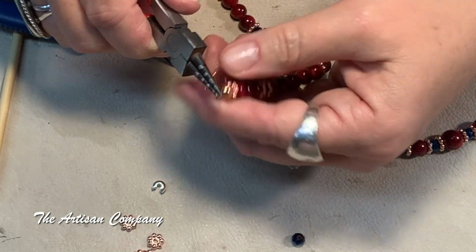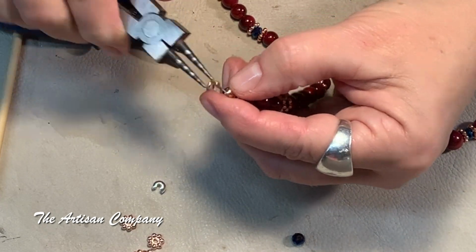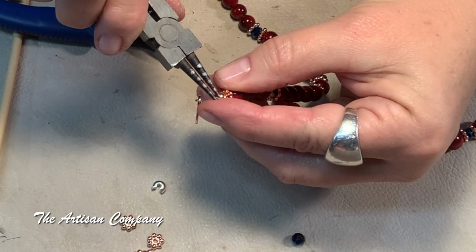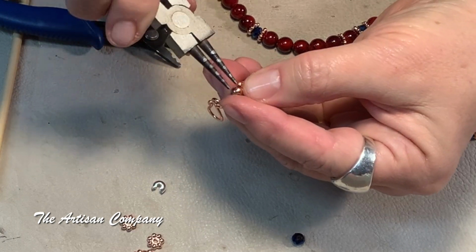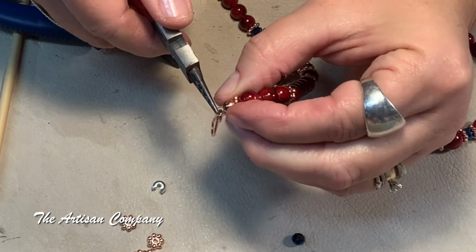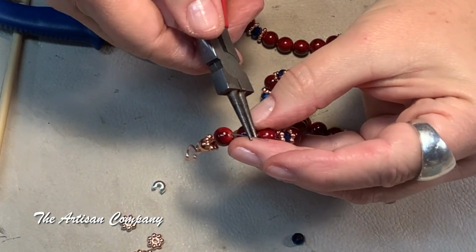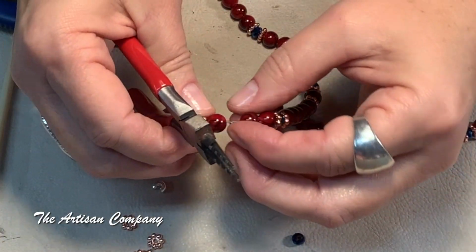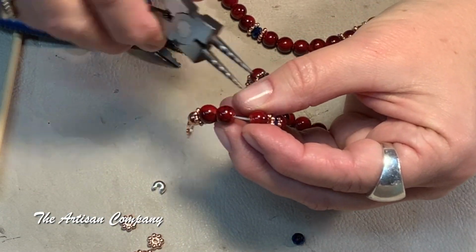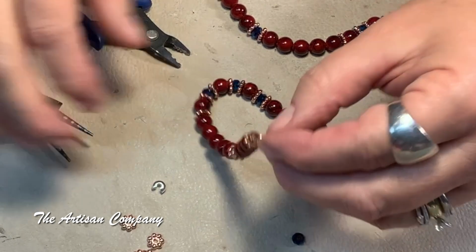Hopefully this won't take me forever. Oops, there it goes. There it is. Come on out of there. I can see it running right there. And pulling it through, and I'm going to push the rest of it through there. So, work it in, work it in. My crimp is down inside my other bead. That's why there's so much looseness in there. Okay, so I'm pulling it back down.